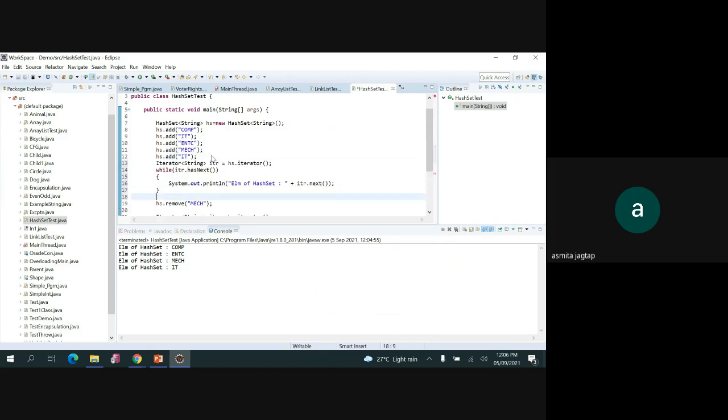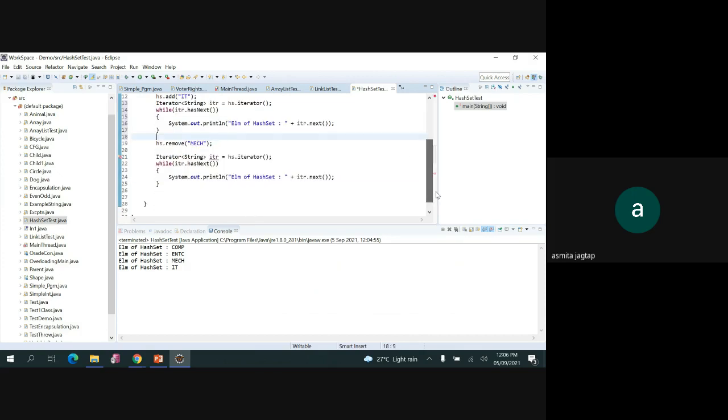Before, as it is already present, it gives me a duplicate error, that it is present as a duplicate. Before, and then after. Okay, and I run.